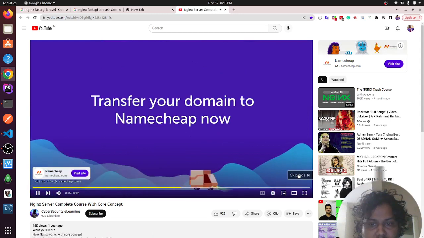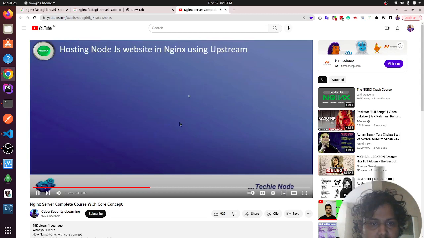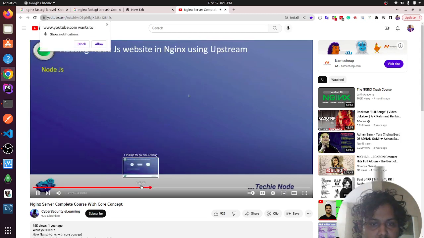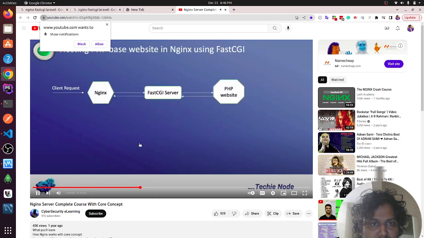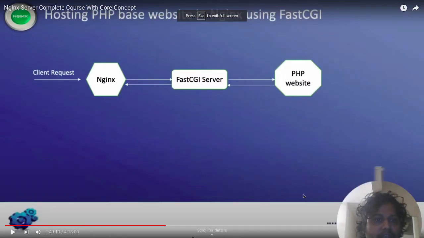Let me give you a reference. If you see this image, as you can see, the client is requesting to Nginx, and this is the FastCGI server.